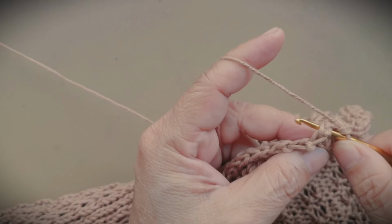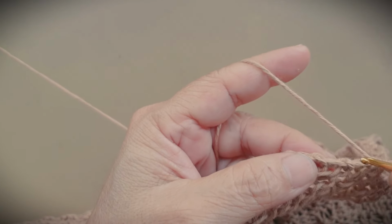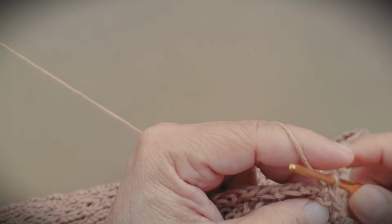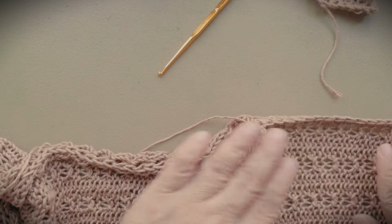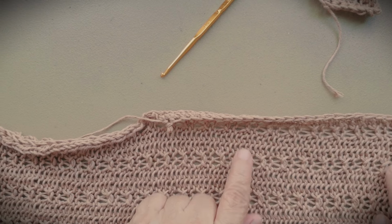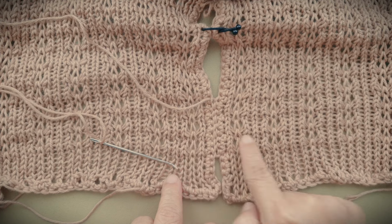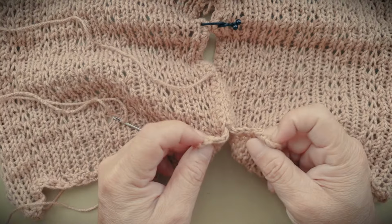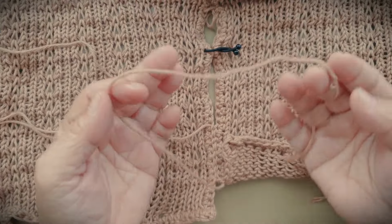I'm going under the V's. You see how the edge is much neater than this. So this will be easier to join. So I match this part. You see the horizontal lines here? Yeah, I match the lines and I start here instead of starting at the bottom. And I left a tail so I can go back and finish it.